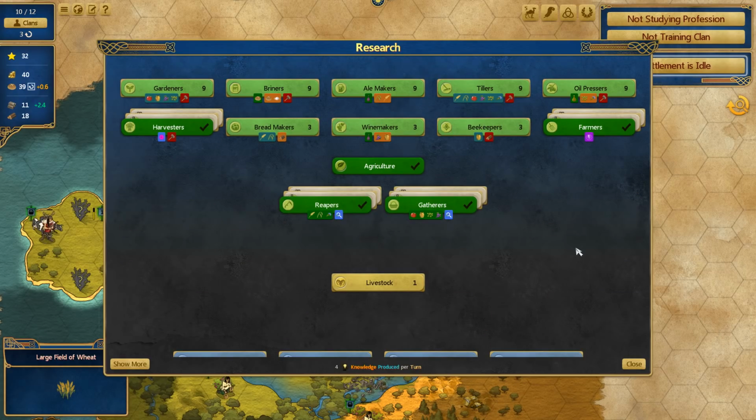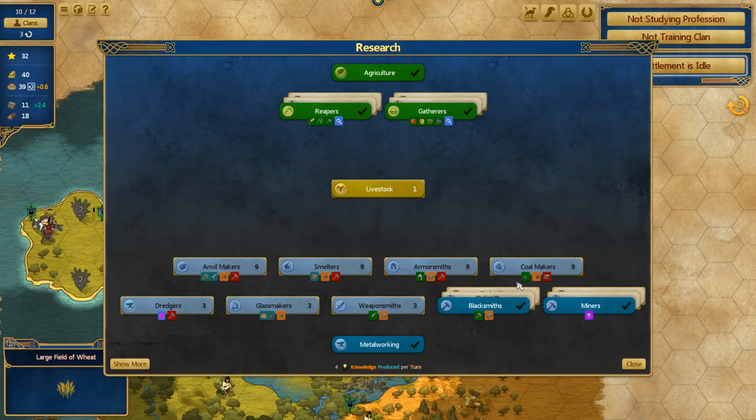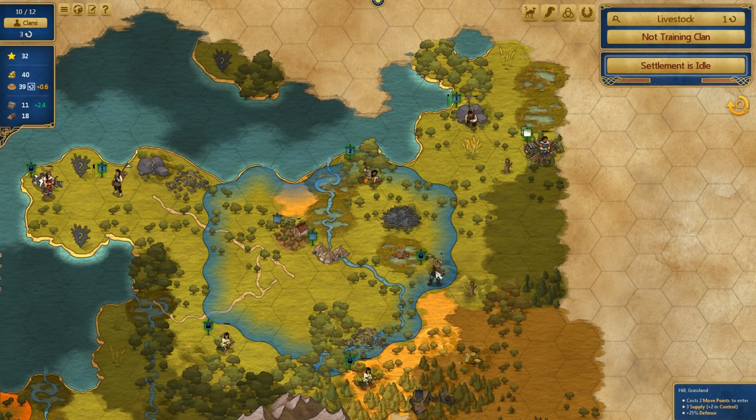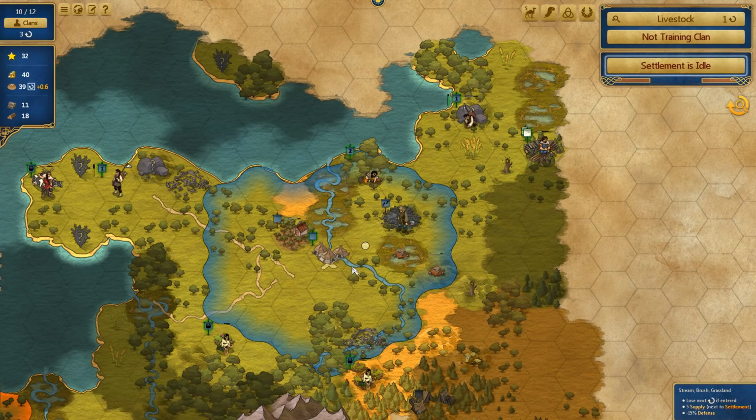All right, which profession are we going to research now? We don't have any livestock. Let's just go through the livestock while we're waiting on a general direction. And let's also... I've got 11, so let's go ahead and bring him back.